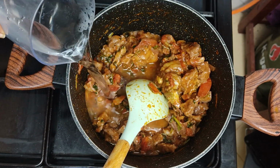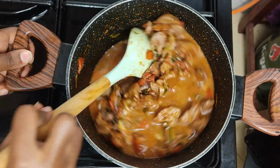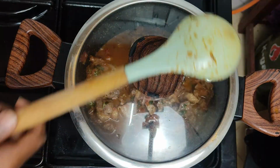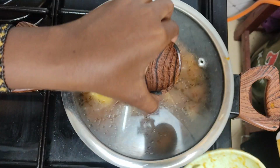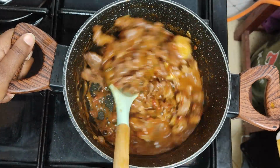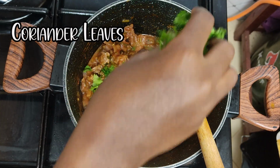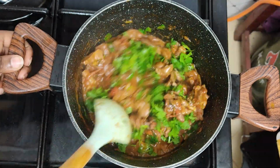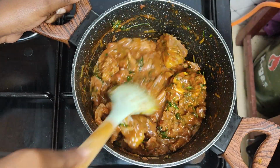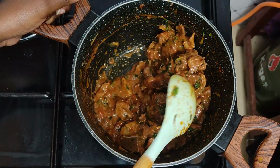Add a little water and mix it in. Cover and cook until it's well done. Finally, garnish with the coriander leaves. That's perfect and ready to eat.